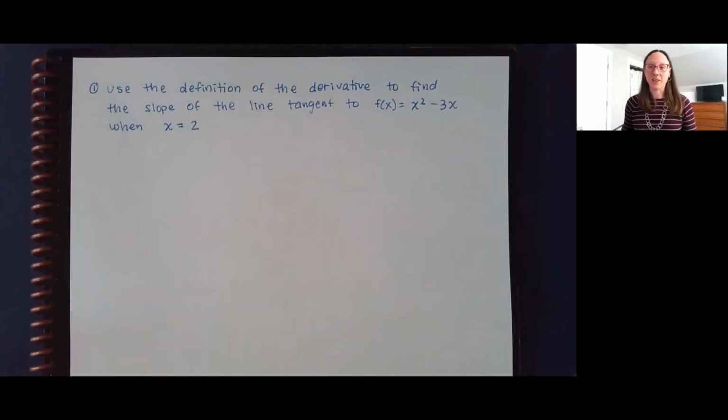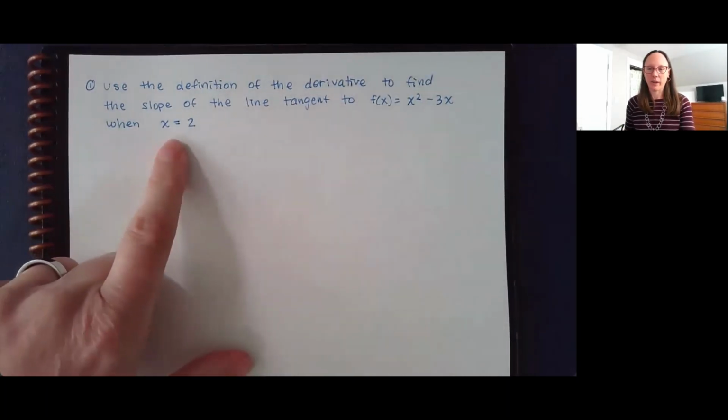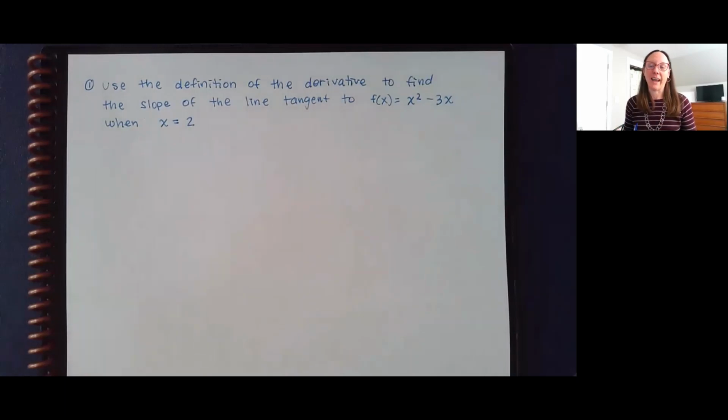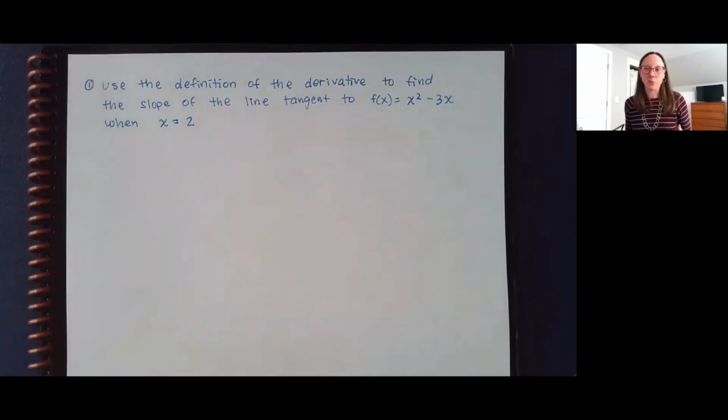We actually have two choices for how to approach this. Anytime we're looking for the slope at a particular point, we can go ahead and plug that x value in to our limit definition of the derivative from the beginning. Alternately, we can use the limit definition of the derivative generically, dragging that x along with us, and then plug in the x value at the end. There are advantages to both. Because this is our second example that we're doing, I'm going to go ahead and use the most generic form, and then we'll plug the x value in at the end.